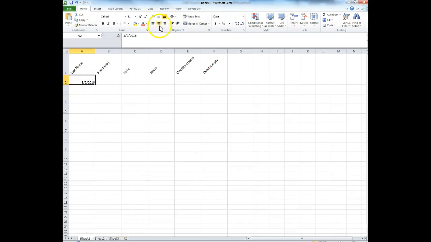You can go up here and fix how it's aligned though. Just like we did in Microsoft Word, you can hit the alignment button. You can have it centered, left. If you want to move it up, you can hit top, top center. Okay, so there's different alignments that you can use for it.